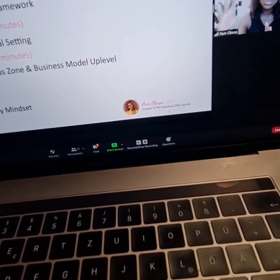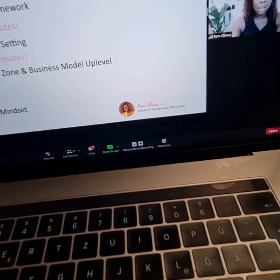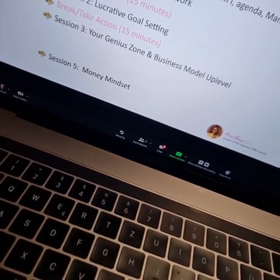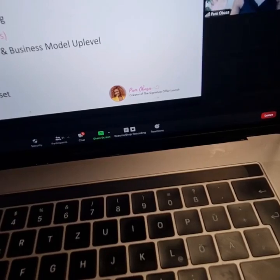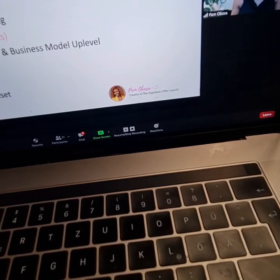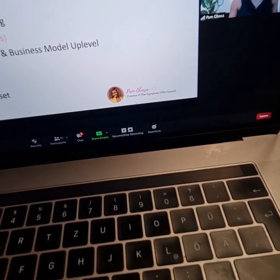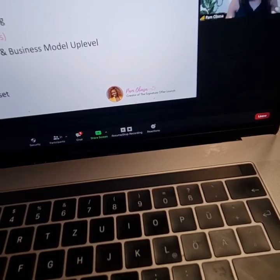So in session 3, when we look at your genius zone, you might have people like Ashley, for example, who came in and said, I'm still looking for what it is that I want to do. And quite a few of you said the same thing. Or you might have somebody like Sue, for example, who says, no, actually, I'm already working with clients and all of these things. Now, I want you to imagine that you are all on the same level playing field. What I want you to have at the back of your mind, especially anybody who came in with an offer or with the idea that I'm already working with clients, is to use this as the opportunity to think, what else could I explore? What else am I missing?